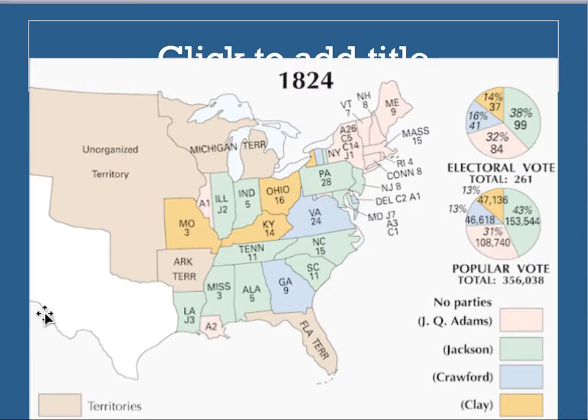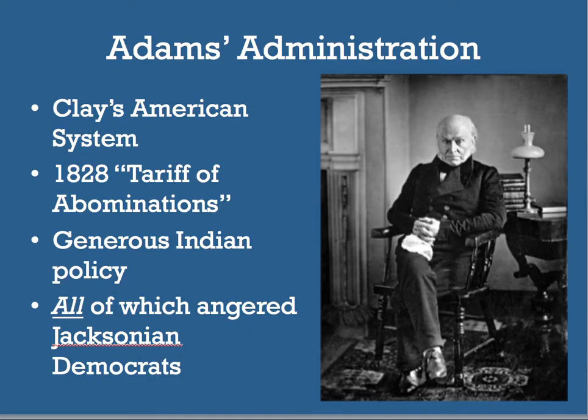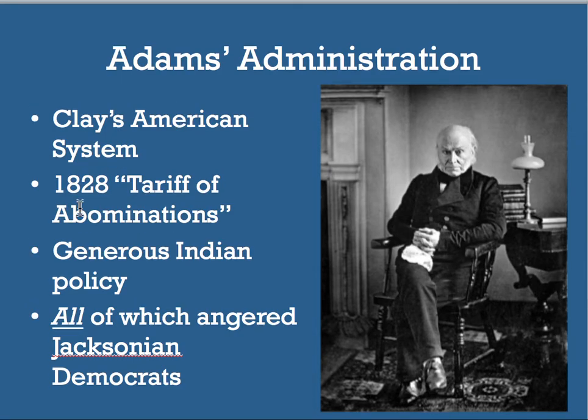Now, under Adams' administration, we have a couple noteworthy things that I want you guys to make sure you're aware of. Of course, the continued implementation of Clay's American System, as Quincy Adams is going to push for more infrastructure, continue the bank, and tariffs. In 1828, Quincy Adams' administration, on their way out after losing the election of 1828, is going to pass what's called the Tariff of Abominations, in South Carolina's terms, the highest tariff at that point in American history. That's going to make the South very upset.